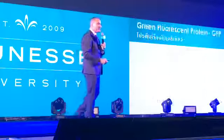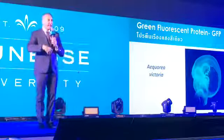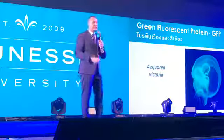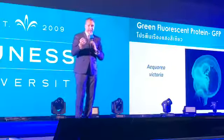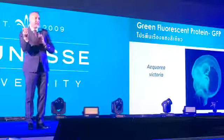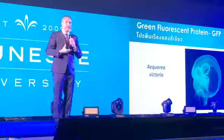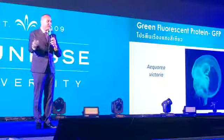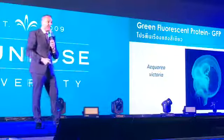The marker for a stem cell is a protein called green fluorescent protein. Discovered in the 1960s, it was developed over the next 40 years, and in 2008 it received the Nobel Prize in Chemistry, and it's a protein that is spontaneously fluorescent. So given that it's a protein, you can derive the DNA that codes for this protein. You can take the DNA, inject it in the nucleus of a stem cell, which means that if that stem cell becomes a population of cells that become liver cells, you can tell they are liver cells, but you just put a black light and they start to glow, fluorescent, meaning that they were stem cells the day before.